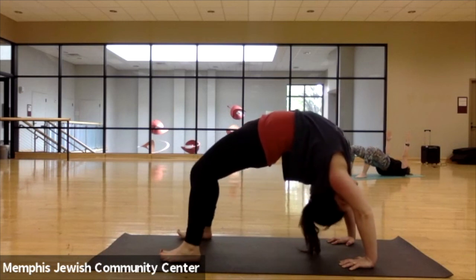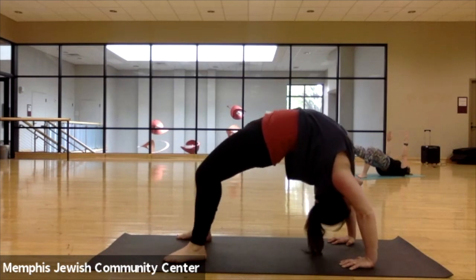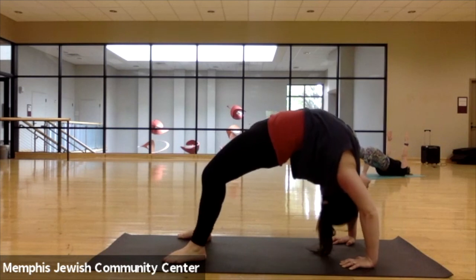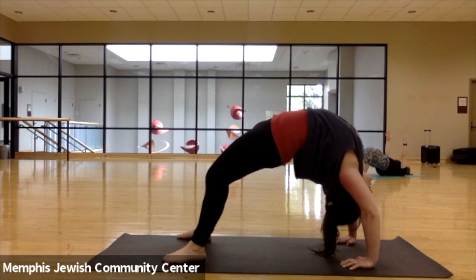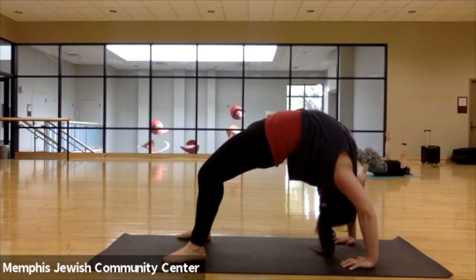Now, there's a few things happening in a full wheel. Try not to turn into a ballerina, right? Just be mindful of your feet staying parallel. And you start to want to get your forearms perpendicular to the ground. Everybody lower down from wherever you are and windshield wipe your knees.